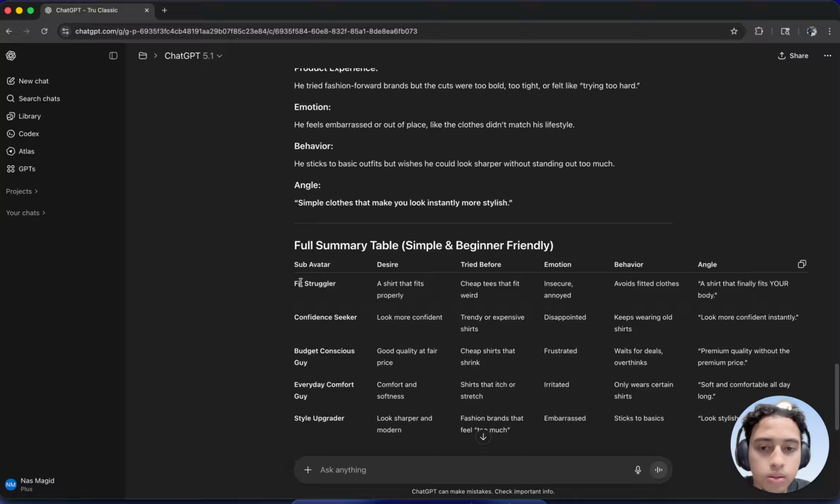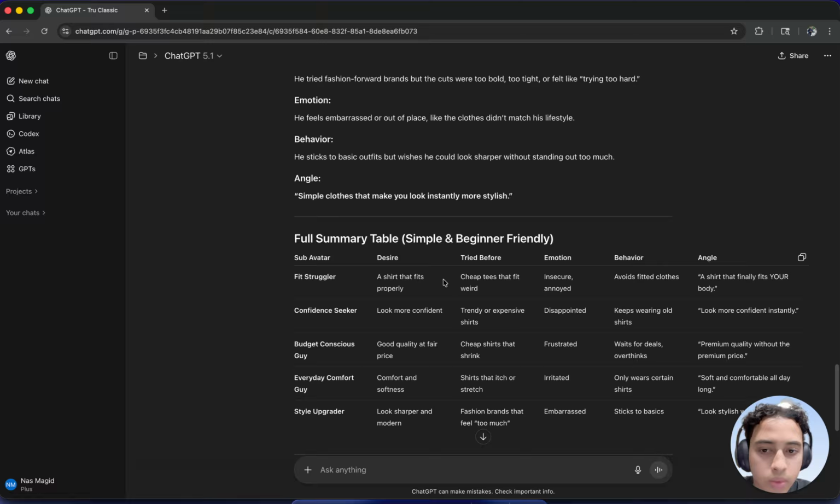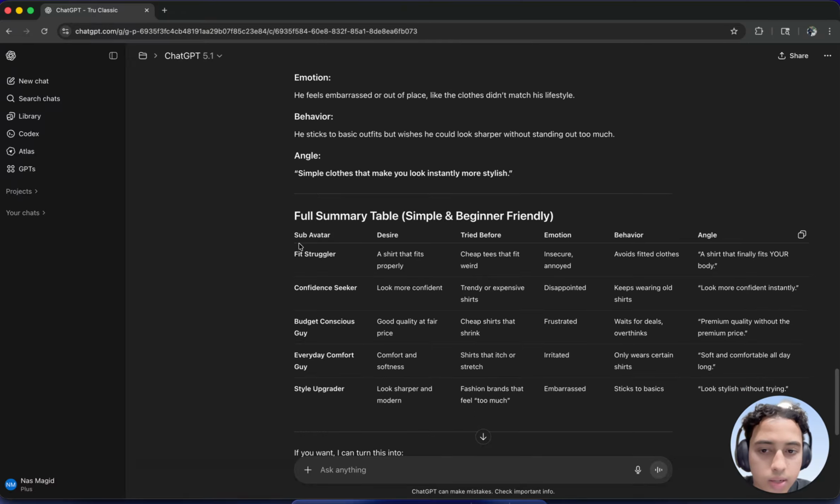And then it might pull a chart or a table, and it's going to highlight the sub-avatars for you: the fit struggler, the confidence seeker, the budget-conscious guy, the everyday comfort guy, and the style upgrader. And their desires, what they tried before, their emotions, their behaviors, and their angles.